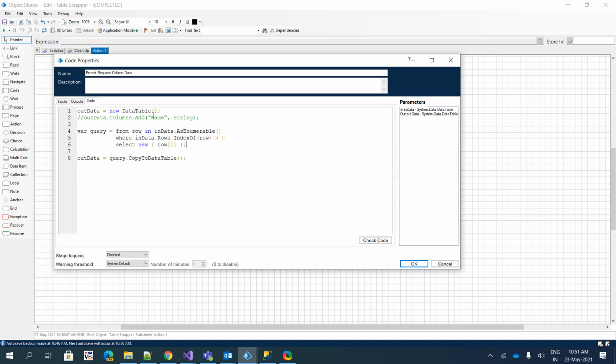So for that, we are going to convert it as an array, and we will add each individual item as a new row to our output data. I have already declared a name, and for selecting, I will take it as object array.